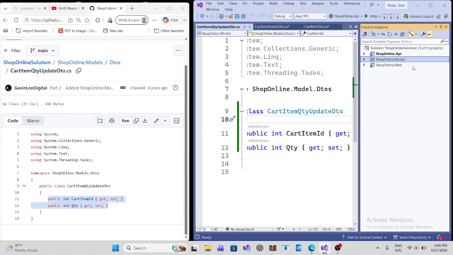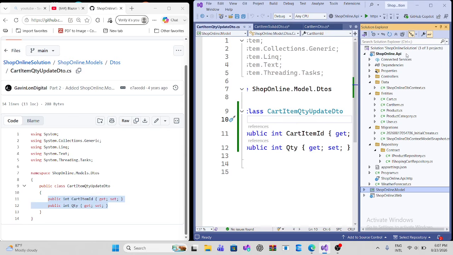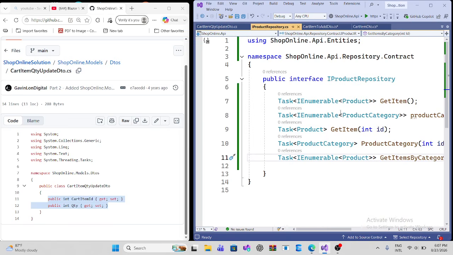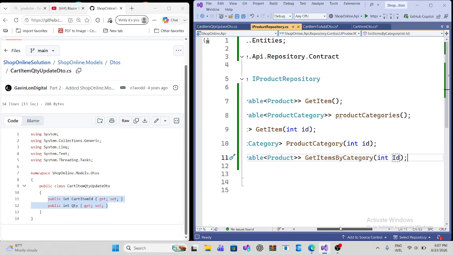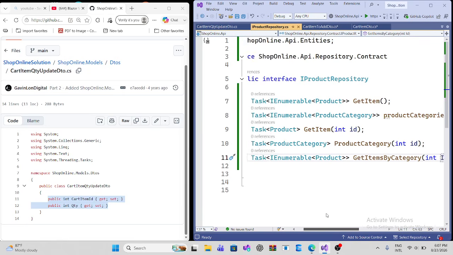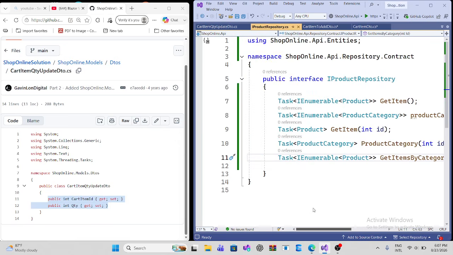So after you create the ShopOnline.Models class library that contains these DTO files for sharing with other projects like ShopOnline.Api, the next step is to go to the ShopOnline.Api project, go to Repository and Contract with the interfaces, where we create prototype methods. Last time you created GetItems in IProductRepository, which contains GetItem, GetCategories, GetCategory by ID, and GetItemsByCategory.